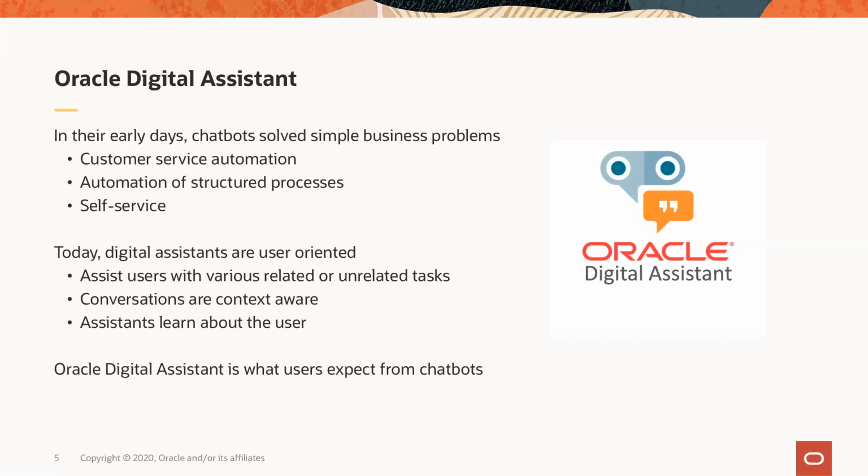It showed how you could use machine learning and artificial intelligence, which has improved since then, to automate or just make people more accessible to self-service operations, pre-qualify user requests for customer service use cases. You could have the bot answering the commonly asked questions, and this is what they were used for with many customers. Now, today, the world has a bit changed, especially for Oracle, and we're thinking of digital assistants.